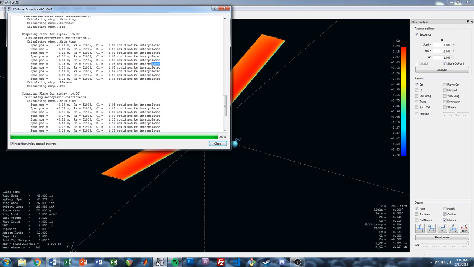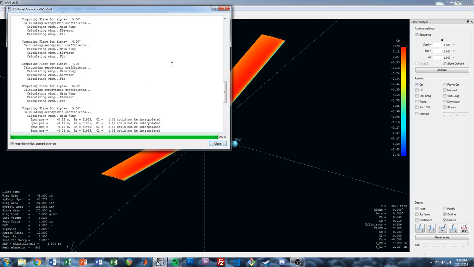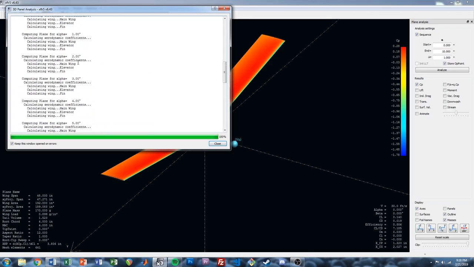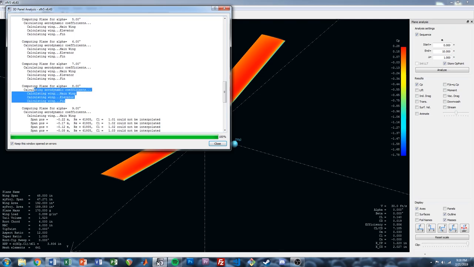So that's not a huge deal for us for the controls design, because we're going to be trimming at a lot lower angle of attack, probably 1 to 3, somewhere in there, maybe 2 to 4. And the controls design is going to be at our sort of steady state operating point, which is going to be that alpha region. So as long as we have aero data above and below that, we'll be fine from a control standpoint. And what we'll do is we'll just go ahead and limit our data to 8 degrees when we build the Excel table. And then we're just going to extrapolate outside of that.